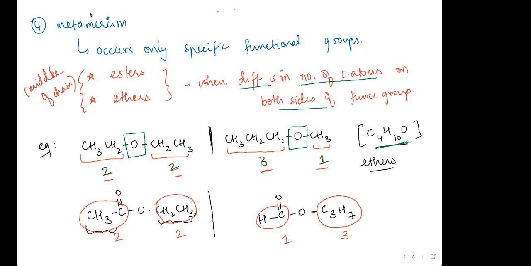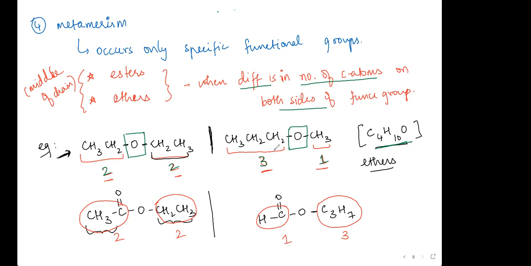Now, metamerism has to do with functional groups that are there in the middle of the chain, like ethers and esters. Ethers occur only in the middle. There are chains of carbon on the left side and the right side. Now if you had to figure out the IUPAC name for these two compounds, let's start there. Figure out the IUPAC name for both.